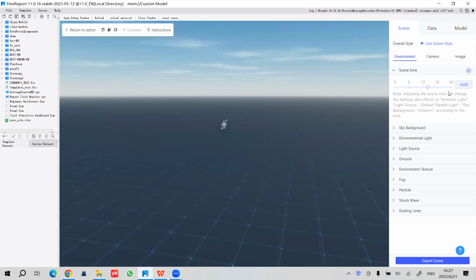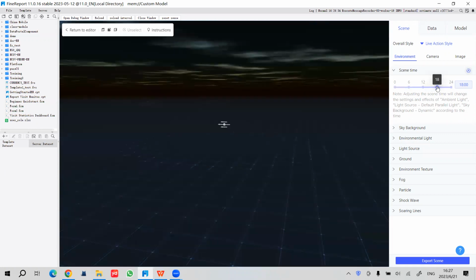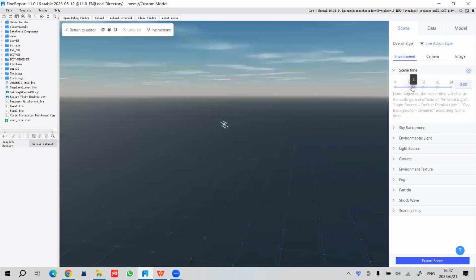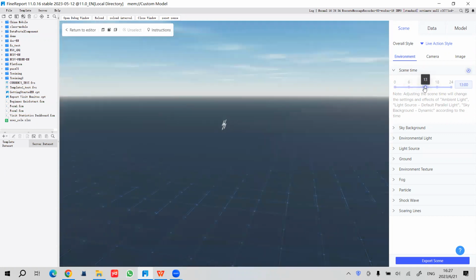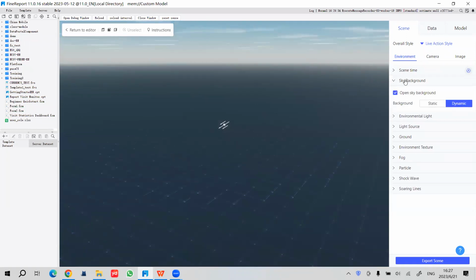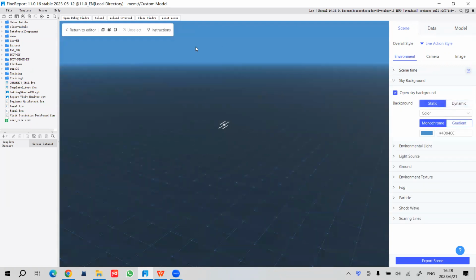Also, we can change it. For example, we can change the sunlight in the same time, maybe to the 15. And also we can change the skybox, for example, to the static.